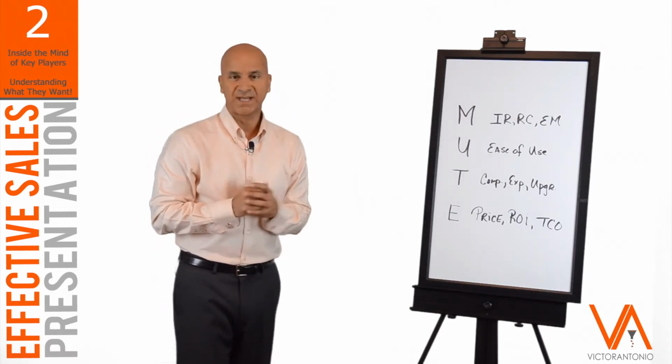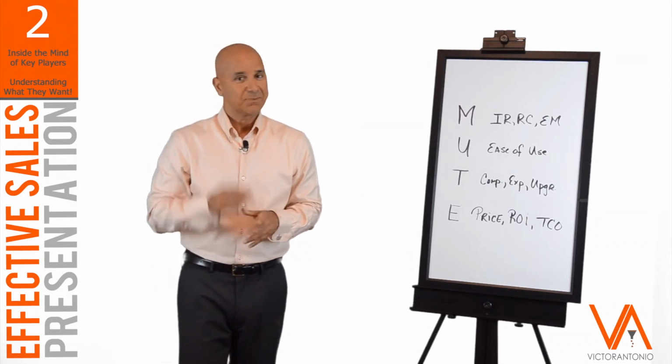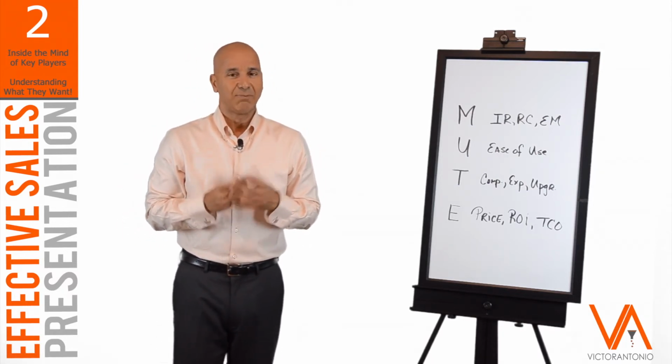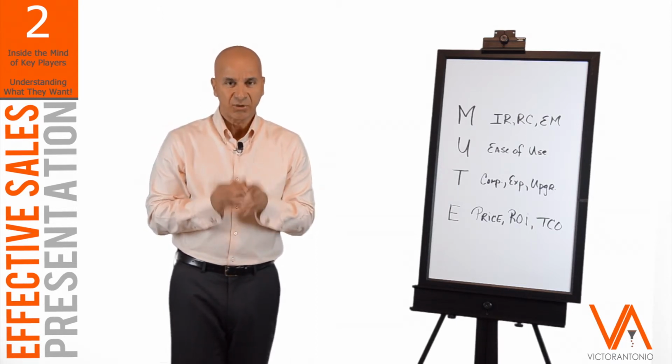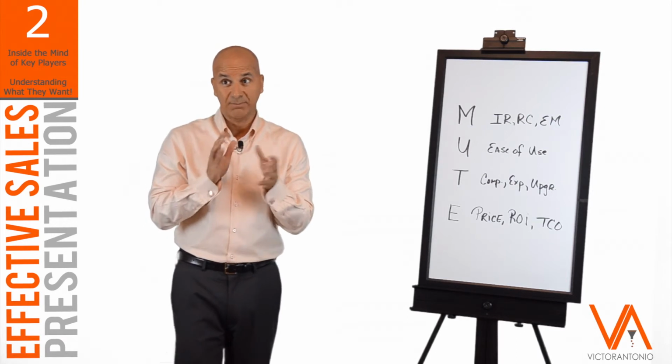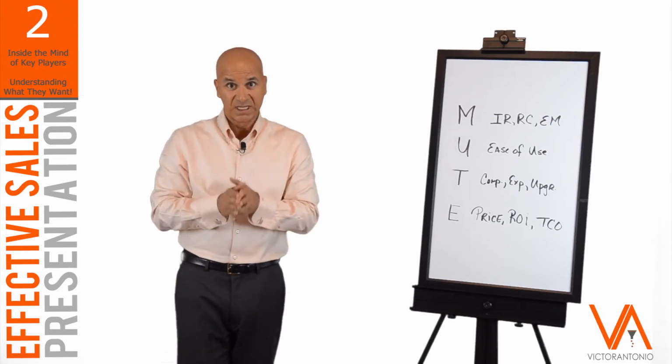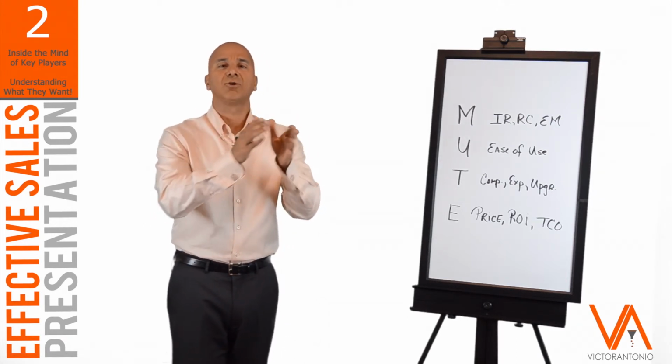Now, last but not least is the economic buyer. The money people. You know, buyers, purchasing agents, what do they care about? Money. How do I get the best deal? They're going to ask about price. They're going to want to compare pricing of your product compared to somebody else, some direct competitor or maybe an alternative solution.